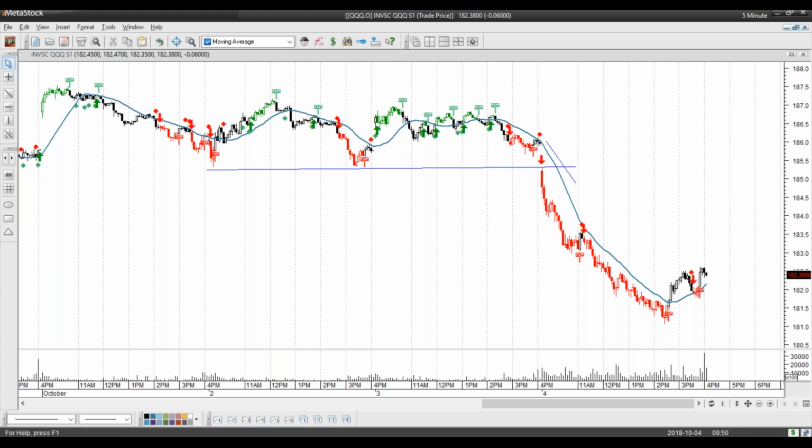And once you get in, the bars are colored red, and you just stay in there nice and relaxed until you see that little exit. And you can see you don't give up much of the profit, right? As soon as it starts turning, it'll get you out immediately. And that's why you want to focus on the ones with the most slope.